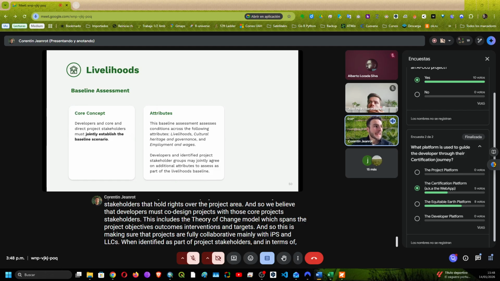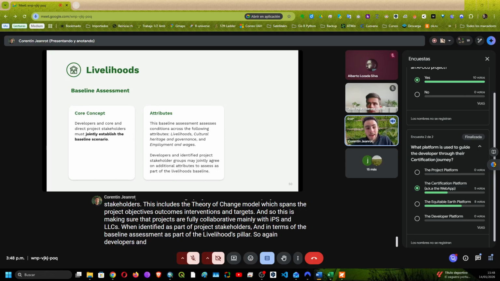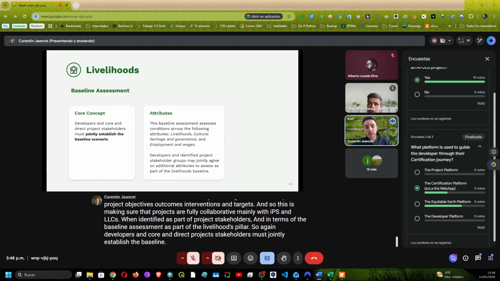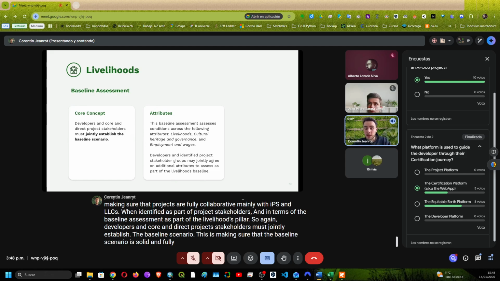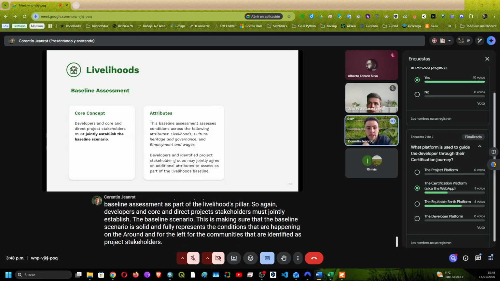In terms of the baseline assessment as part of the livelihoods pillar, developers and core and direct project stakeholders must jointly establish the baseline scenario. This is making sure that the baseline scenario is solid and fully represents the conditions on the ground for the communities that are identified as project stakeholders.